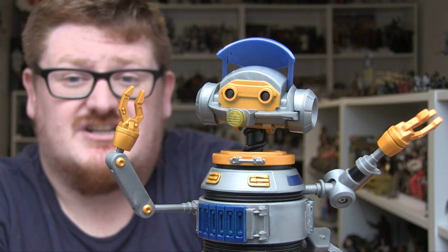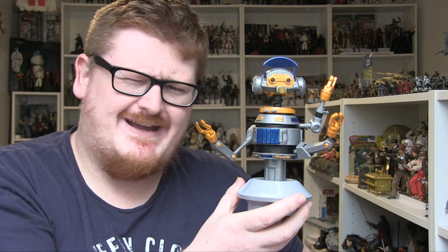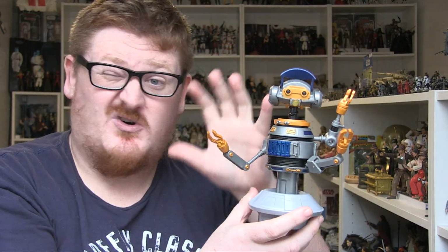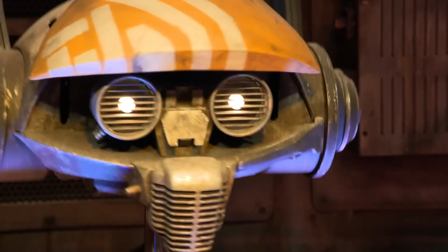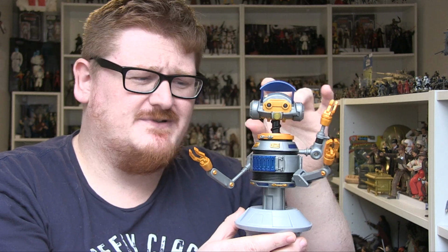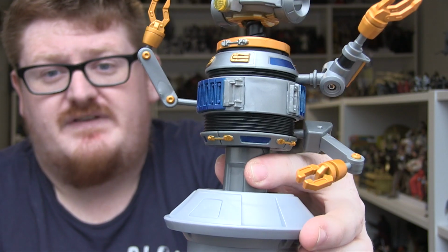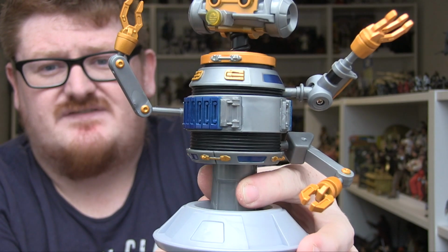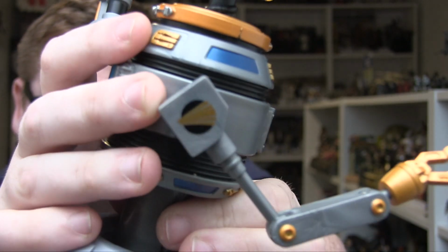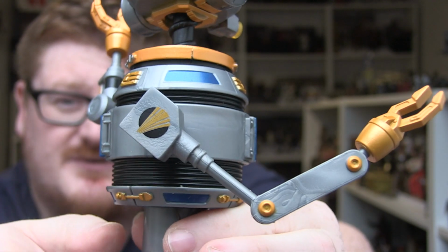Because that's a change that they've done over the years. Of course, the prop has been retired in various different ways, really. As you're entering the ride, you can see him inside a crate. Additionally as well, or canonically, you can see him at Ogre's Cantina, now with a brand spanking new paint application with some very cool headphones, playing the hottest tunes in the galaxy as you chow down. If we move down, of course you can see all his various arms and appendages, and then the base of the figure. Worth noting as well that you've got some insignia there. I'm guessing that's for Star Tours, although I could be wrong.